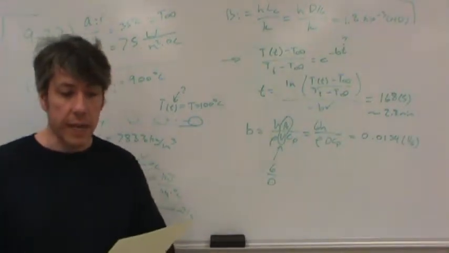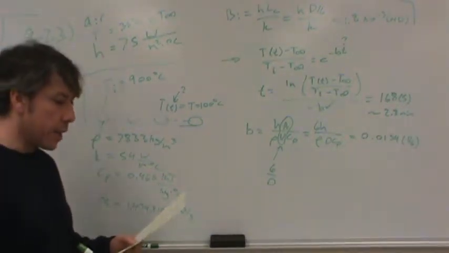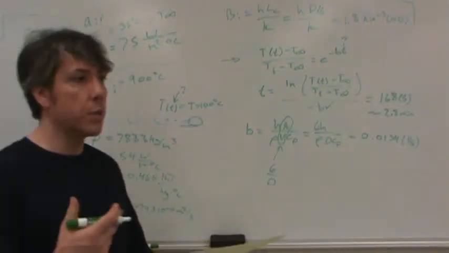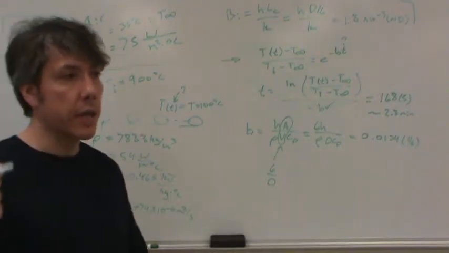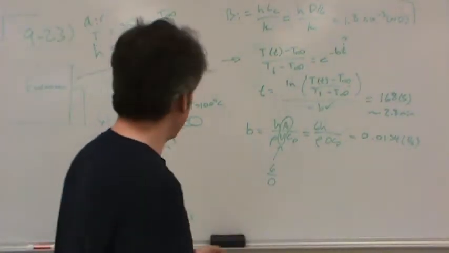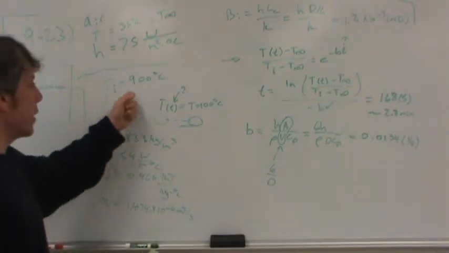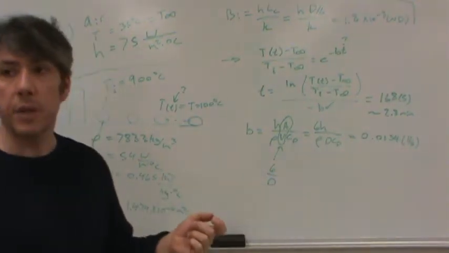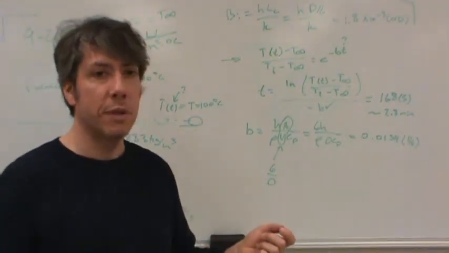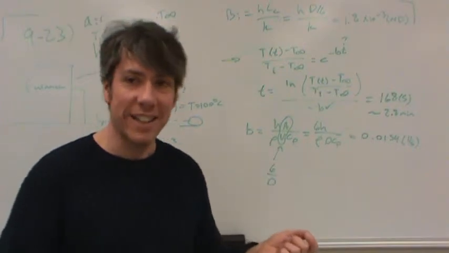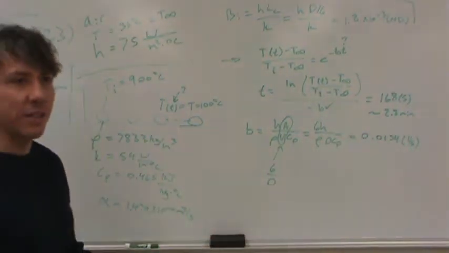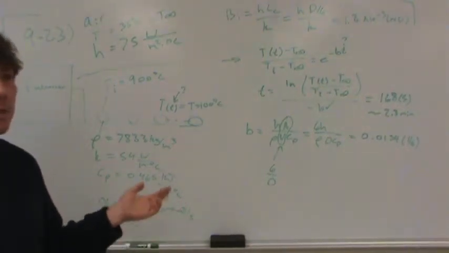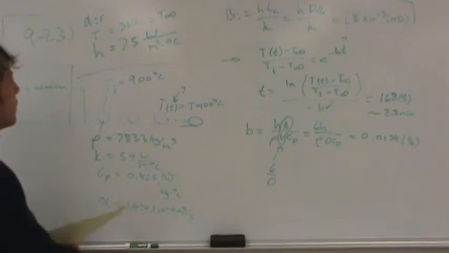Now, that wasn't the only thing they asked. They asked us to find the rate of heat transfer from the balls. So if we process 2,500 balls per hour, how much heat are we going to have to suck out? Because think about it, if you got steel balls at 900 degrees going down to 100 degrees, and you got 2,500 of those flowing through every hour, and it's summertime outside, we may end up cooking some people that are working the line. That would be bad. So we need to know how much ventilation we need to get rid of this excess heat. Now, in the wintertime, it might be helpful. We may be able to heat the plant with this. Who knows? Let's find out.